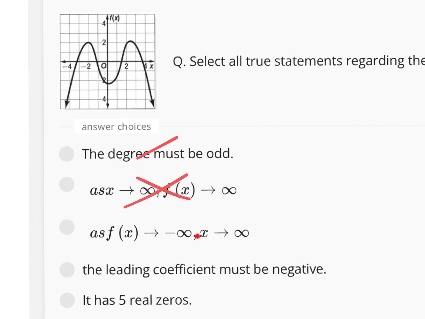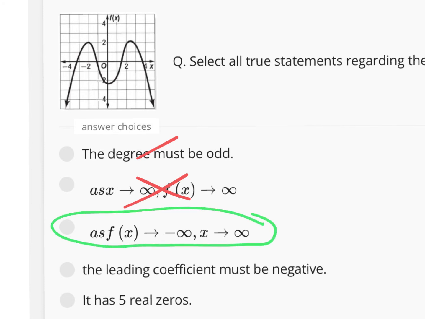Now, if this confuses you, we're used to reading about x first before y. So if you want, look at the x part. It says x approaching positive infinity, going that way. Your y values are going to negative infinity. Yes, that is true, right? So this is definitely a true statement. If you're confused about the f of x being first before the x, go ahead and just do the x first and then see if it works with that y that they tell you, which it does. So this is one of the correct answers so far.